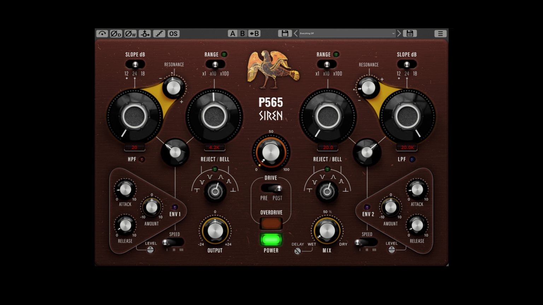Let's have an overview of the GUI. We've got 4 bands here. High pass filter, we can turn them on and off by clicking on the LED. High pass, you can select the frequencies, the slope, the resonance. We've got a mid-band, which can be set to either boost or cut. It can get quite narrow with this control here, with the bandwidth control. Select the frequencies here. We can also zone in on frequency ranges to make this knob more precise.